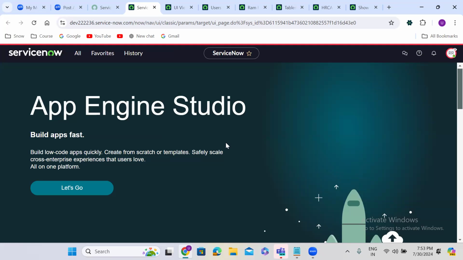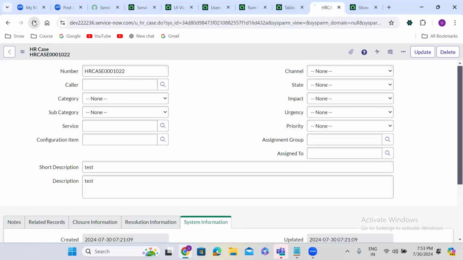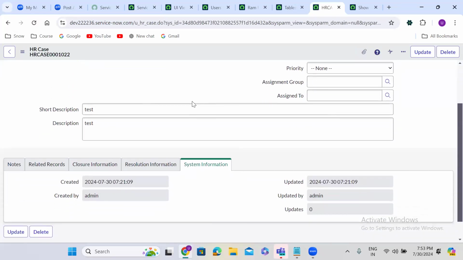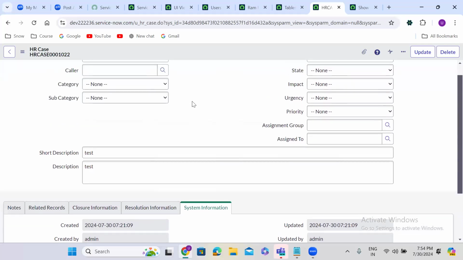Okay, let me just refresh the form now. Now it is in the default view, right? Still he is able to see the sections. That is because this is not in the HR view. You are getting my point.